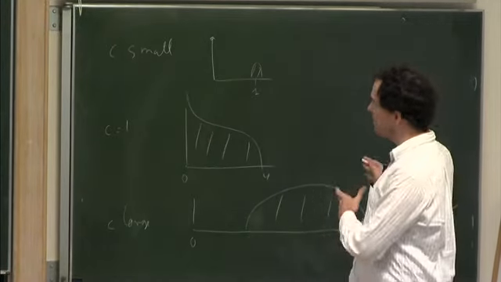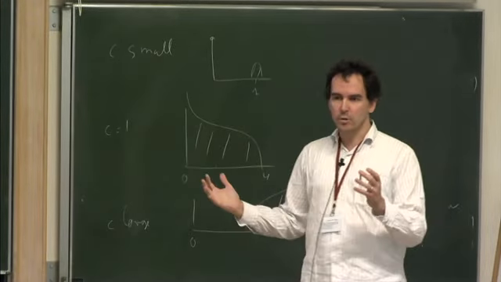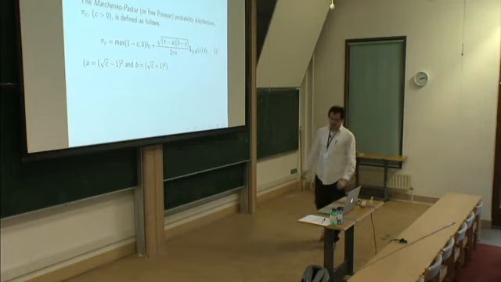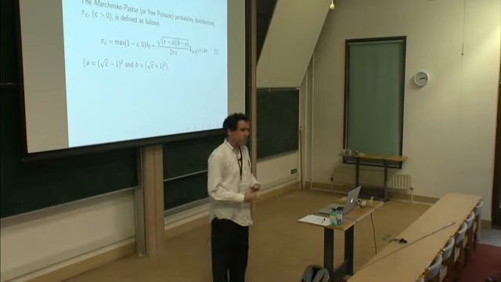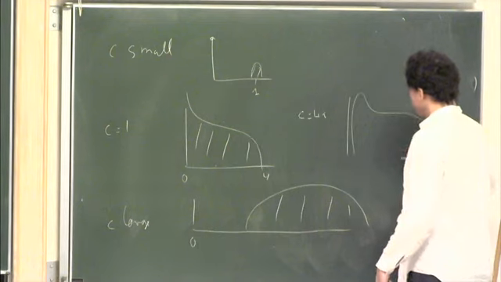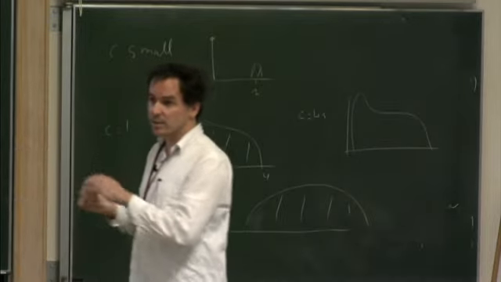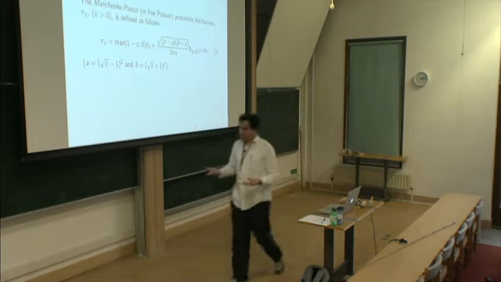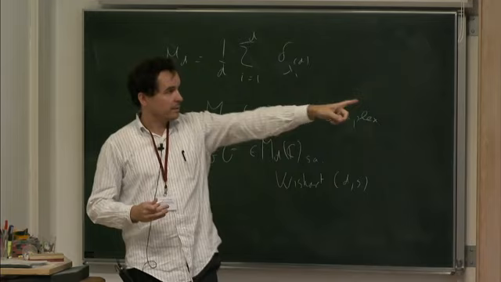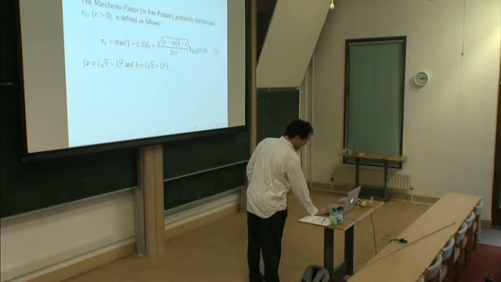Actually, if you center it properly, either when C is very small or very large, this looks, up to some appropriate normalization, very much like a so-called semicircle distribution. But take C equal to 1 plus epsilon. Where is it supported? It would be something like this. Yes, I should have said it as well: it's always supported on the non-negative real numbers. Actually, what I'm going to say in a second is that if you look at the eigenvalue distribution for this model, with the right parameters, that's going to be the asymptotic behavior. So let me introduce some notation for that purpose.